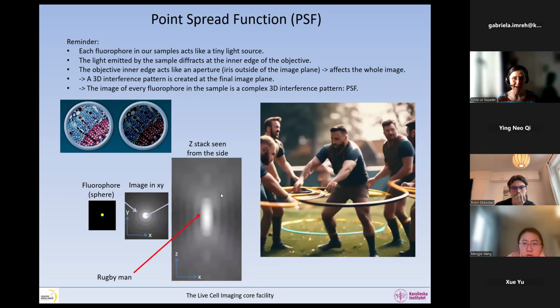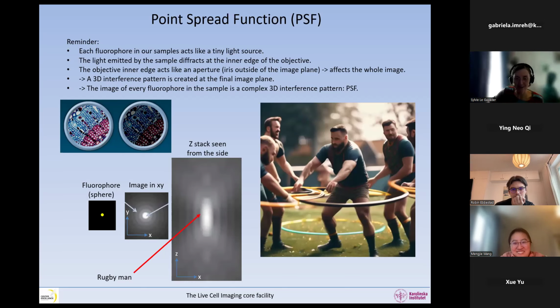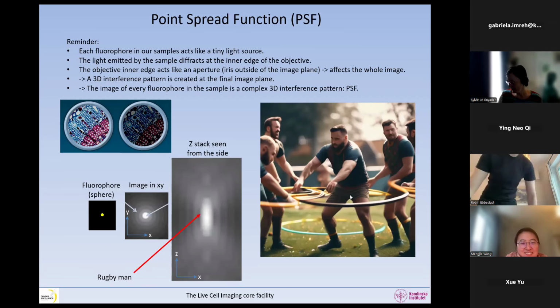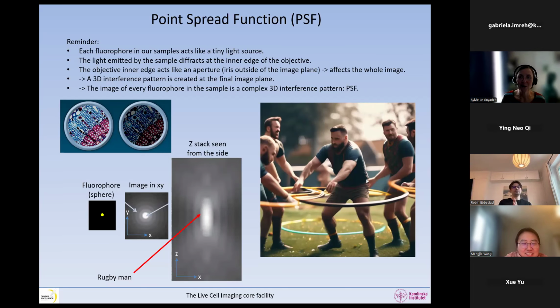So here is the rugby guy, and I played a little bit with AI, and that was already a couple of years ago. Sorry, I have sunlight in my face. So it was a couple of years ago, so it's still some sort of weird stuff. I'm sure AI can do much better nowadays. I actually tried yesterday evening to get a better AI, and I could not get one that was as nice as this one. So I stick to that one. A rugby man that plays hula hoop with lots of rings around them.